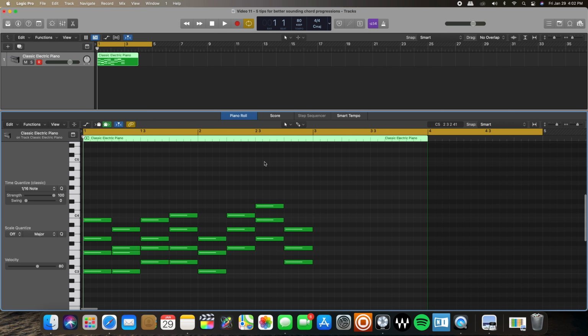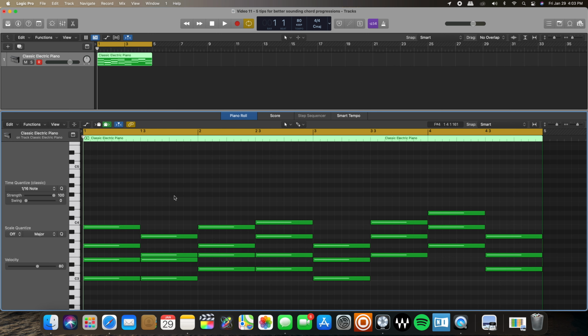So the next thing I'm going to do is I'm going to extend the lengths of these chords and I'm going to show you another tip you can do to improve your chord progressions. For the sake of saving time in the video, I've already gone ahead and done that. So all I did is I doubled the length of each of the chords here. And now it spans over 4 bars. Here's what it sounds like. Okay, so it's the same chord progression, same chords, just extended the lengths of them.